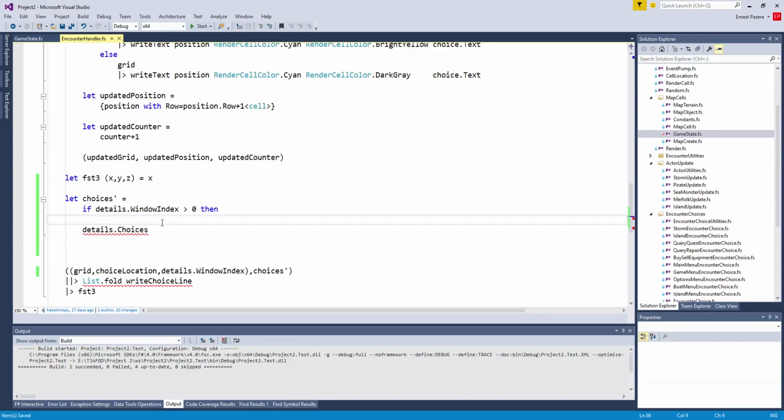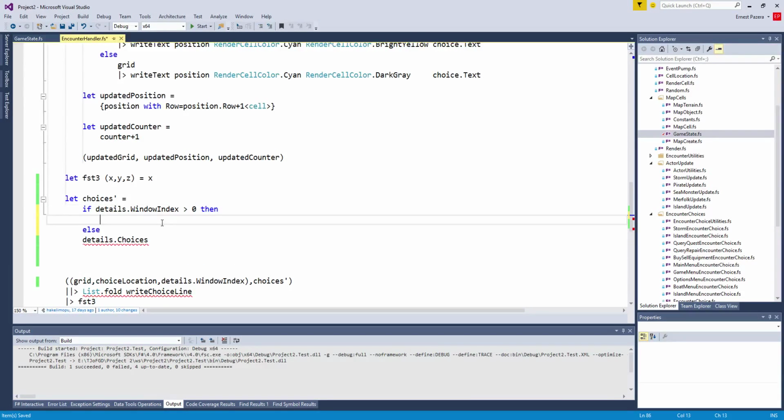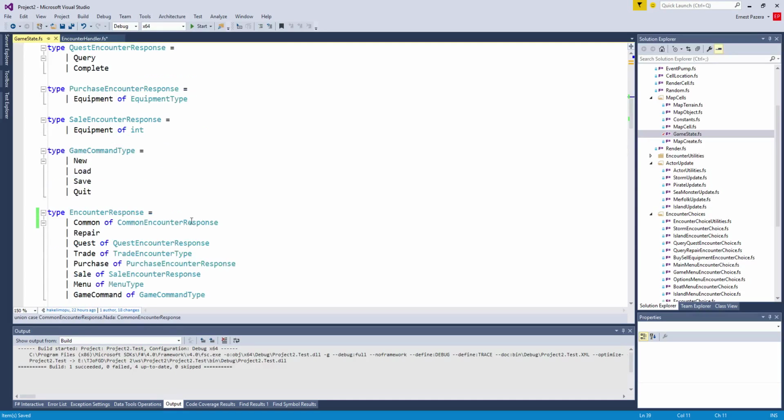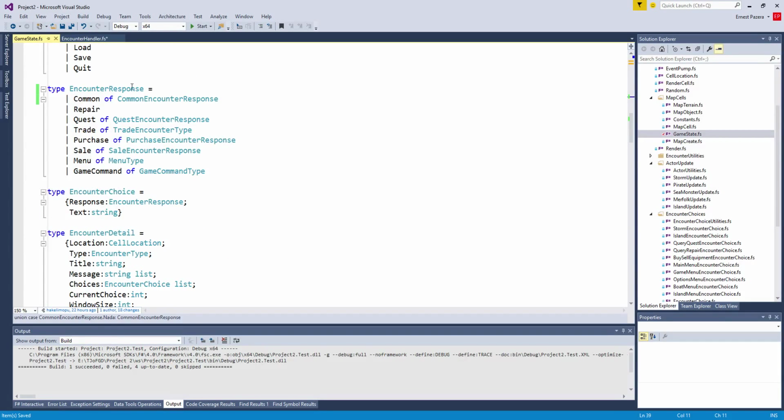Then if it's greater than 0, it's going to be encounter choice, so it's a response and text.